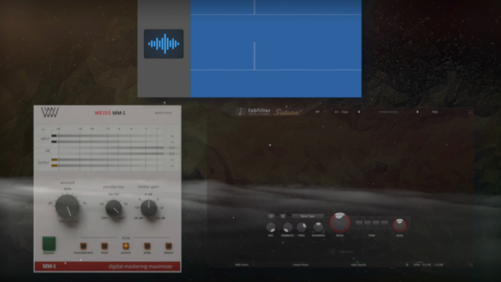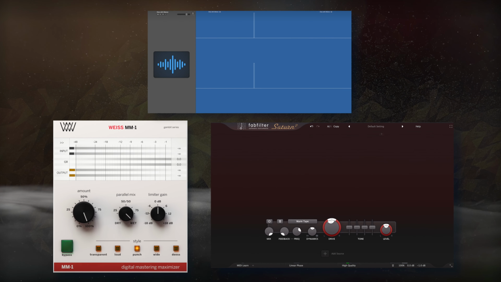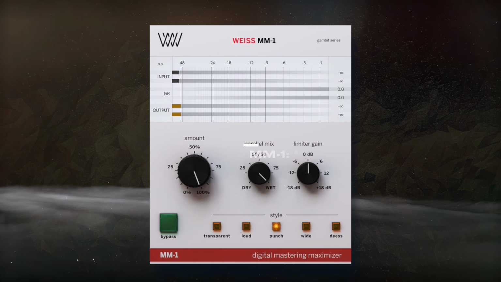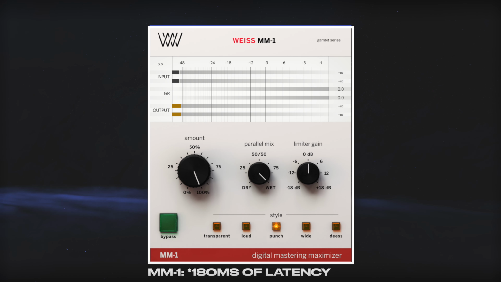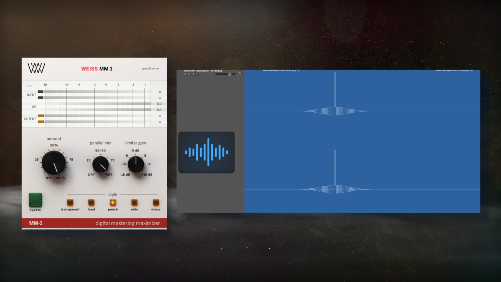file. Then I've run it through some various plugins. Some don't introduce latency and some do. What I found is that almost all of the plugins that do introduce latency also introduce pre-ringing distortion, with the exception of one plugin. Now, the first plugin I tested was the Weiss MM1 Maximizer. It introduces about 90 milliseconds of latency, and it amplifies quieter parts of the signal. If we observe the Dirac file that's been run through the plugin and zoom in, we'll notice that the pre-ringing distortion is in fact occurring.